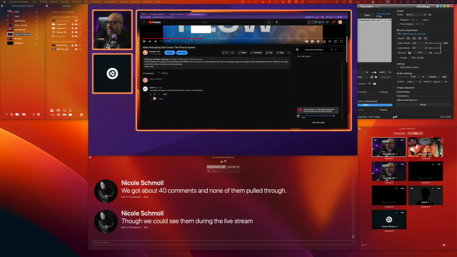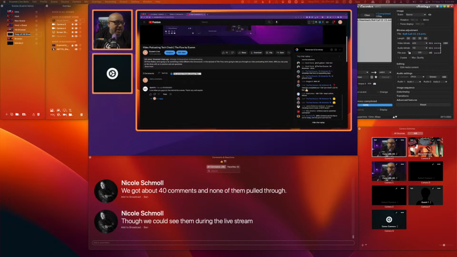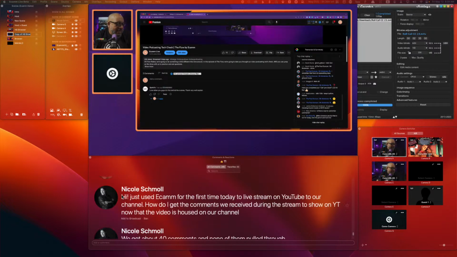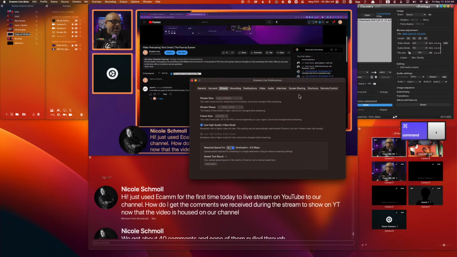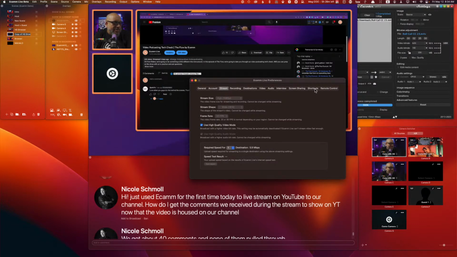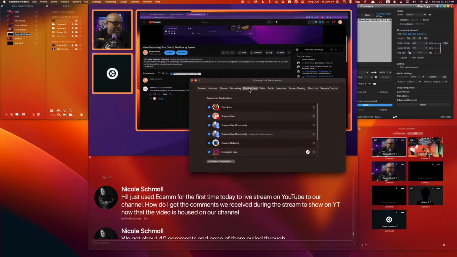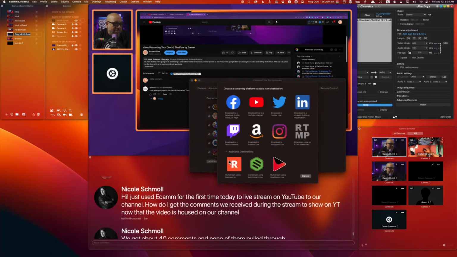Leave that muted. As you get in here, see the comments? They all stay. So as long as you don't edit the video, they stay there. They all stay there. That's automatic. It's legit automatic. It's just how it's set up. So there's even no setting for it. Legit how it is. You might want to do a test stream and then type some comments on your own, because once you're in here and you have your destination set up and you have it set for, you know, YouTube, the comments just automatically pull in.